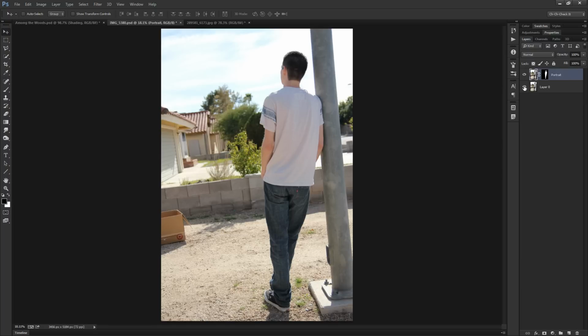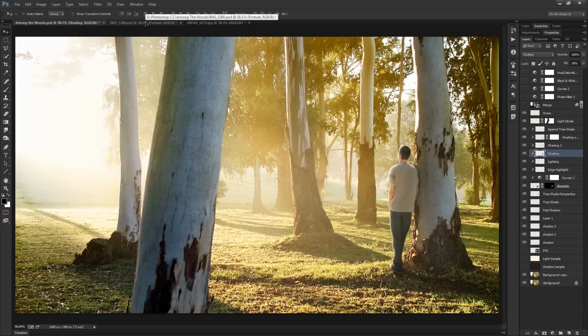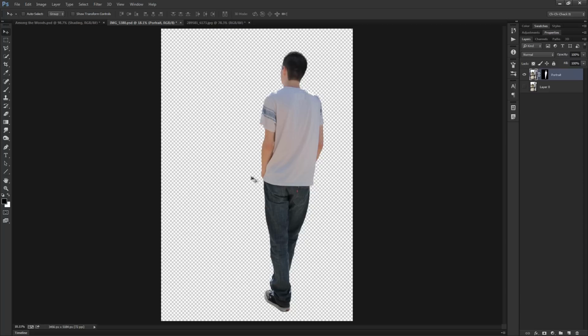So first things first, we're going to start off with the masked version of myself. I'm sorry, I'm not going to be teaching you guys how to mask in this tutorial because there's hundreds of tutorials on YouTube already. So if you're not familiar with masking or you're not comfortable with it, go watch some tutorials, get some more practice in, because I'm not teaching it here. However, if you guys want to, you can download this PSD from me. Just go to the description and look for all the downloads for this picture, the existing PSD that I made for this, and all the other useful things of that sort.